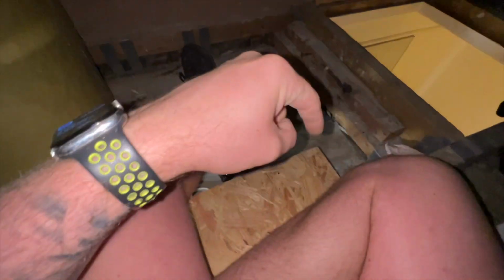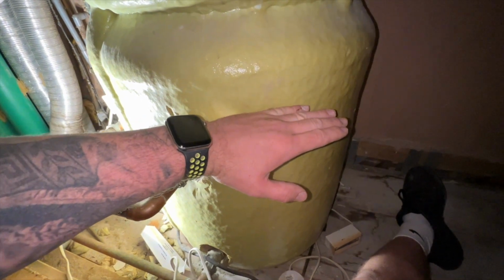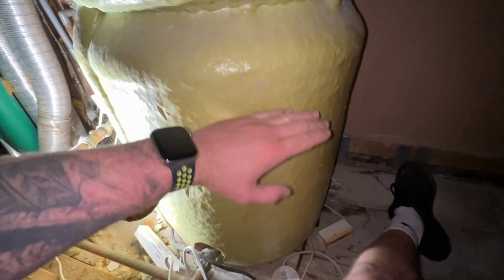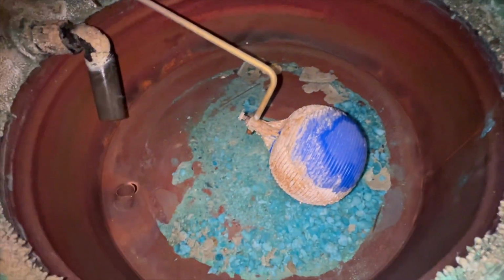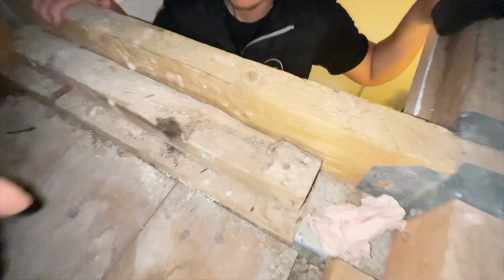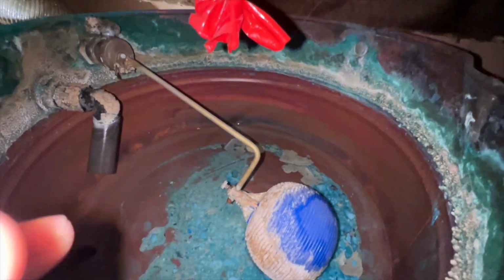We've opened the taps up downstairs, and when it stops running, it's because the water's dropped below the outlet, which is about here, so it means this whole thing's still full. So we're going to drill a little hole in the top, feed a hose down to it, and then down there we've got a transfer pump, so then we'll turn that on and it should siphon it out. So we'll see how well that works, I'm not quite sure.